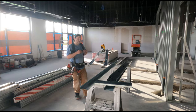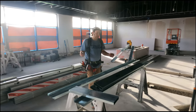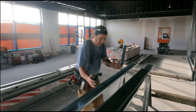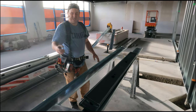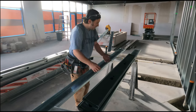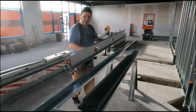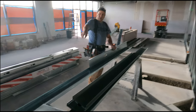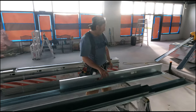All right, I have all my pieces pre-cut. Because like I was saying, it's just a little bit over 12 feet, I took the 12-foot studs and I cut them on different sizes so that I wasn't adding like a 1-inch piece at the end. So what I'm going to do is stagger the joint as well. I'll start with the short one here, because I'm going short, long to a short piece over there, and then I'll do the opposite at the top, okay?